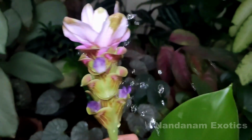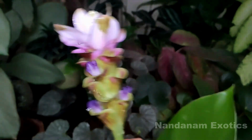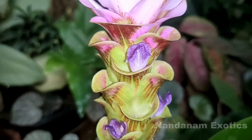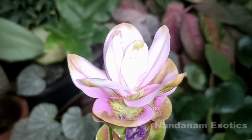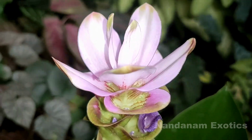Also, they collect a lot of water inside this. So I'll show you. So friends, here you can see how much water has been collected in between the bracts of this inflorescence. Such flowers are always visited by insects and birds for drinking water, and in doing so they pollinate the flower as well.